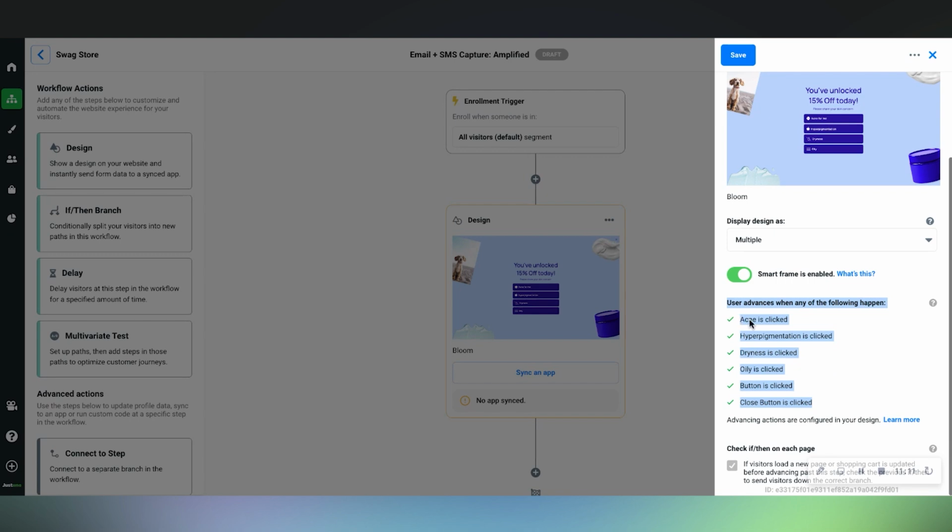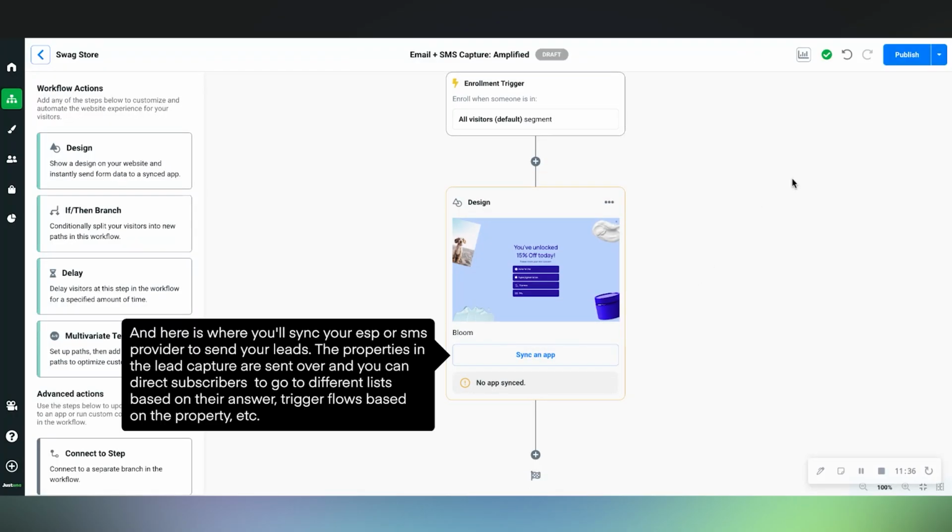So if someone clicks on any of those buttons that we have listed, like the acne, hyperpigmentation, or if they click the close button or that last SMS submit button, that's where they're going to be noted as having completed the workflow. And so they will no longer be targeted for this to actually see it over and over again. Alrighty. You are good to go with your pop-up in terms of setting it up in the workflow.